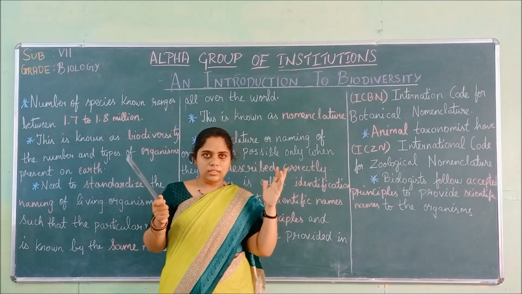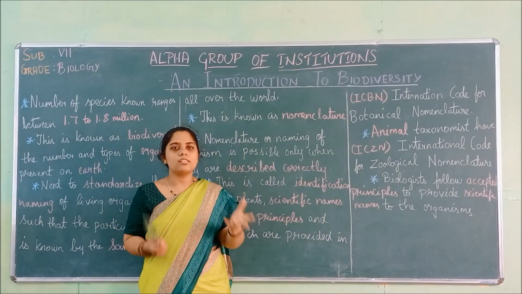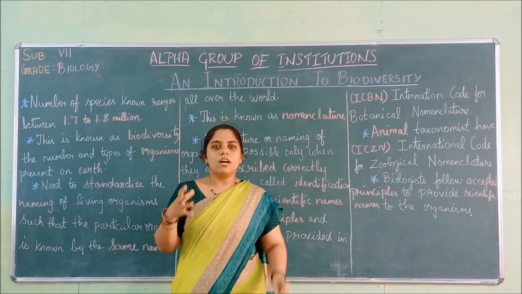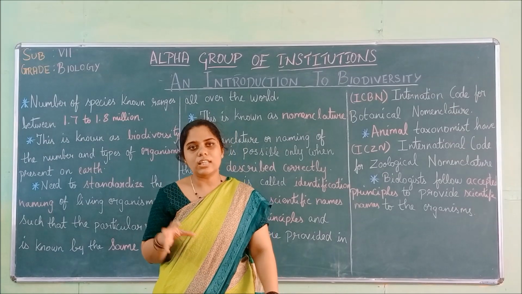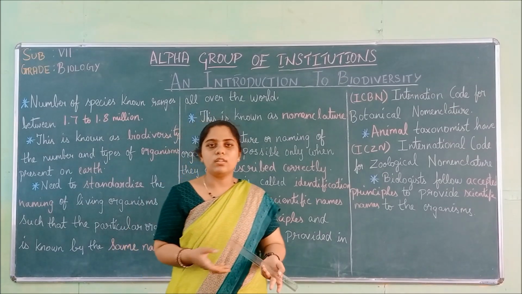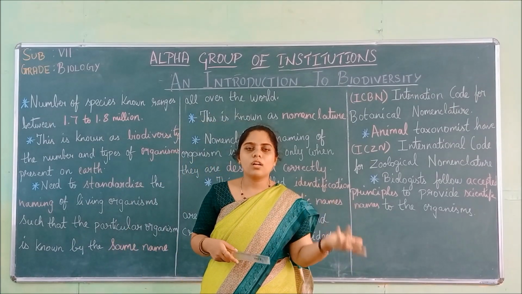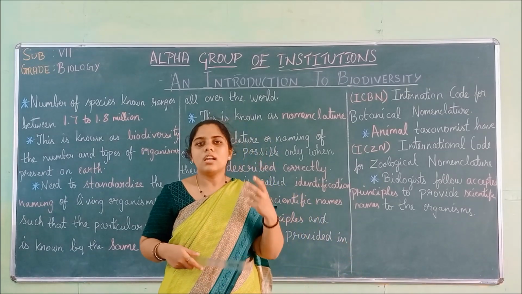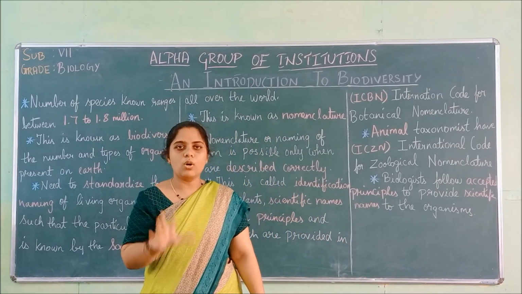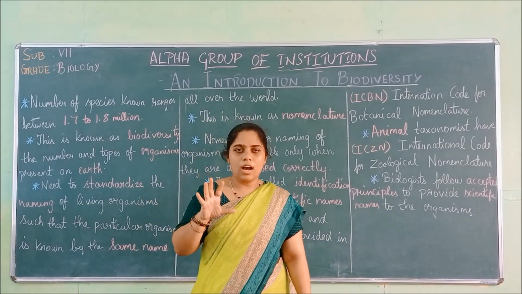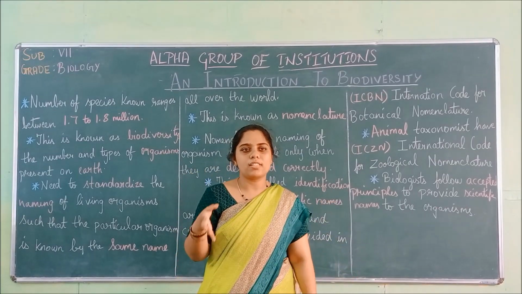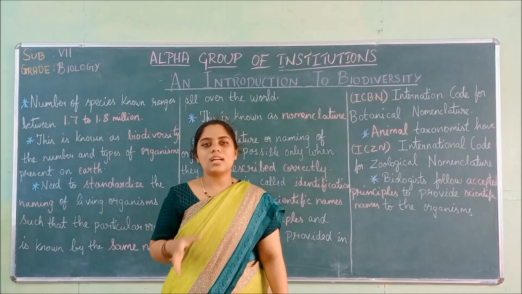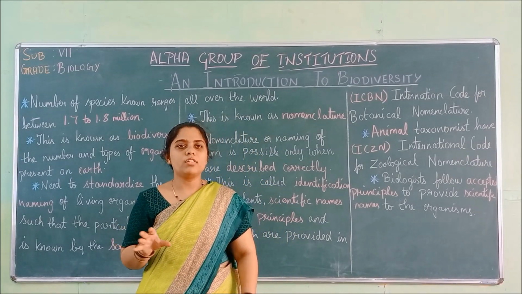So imagine in this earth how many organisms are there. There are millions of organisms that are known. Still there are some organisms that we don't even know. What it looks like, what is the name of the organism, likewise. So today you are going to learn how these different organisms are present, how many organisms are present, and what the studies based on the different organisms are.